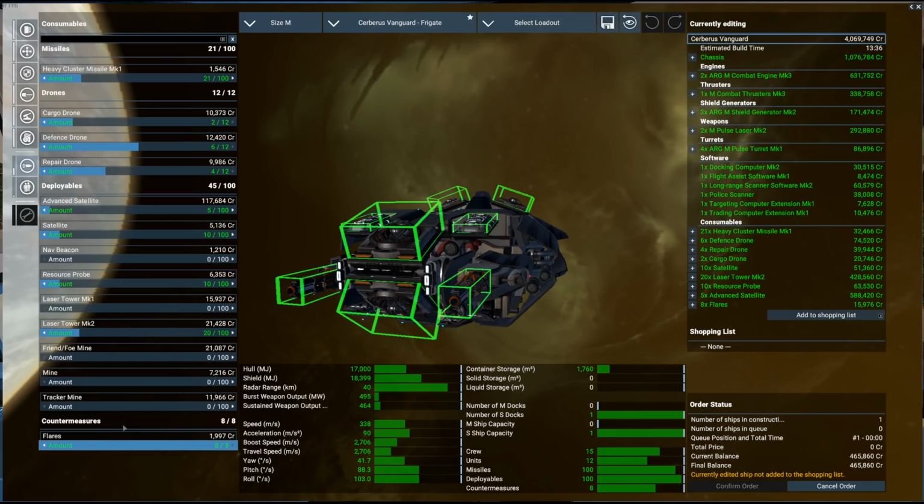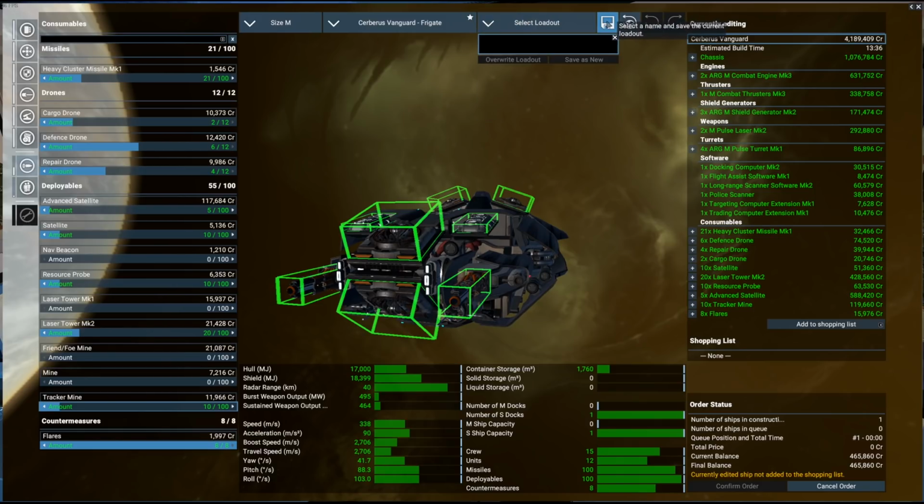Flares, I guess we'll just fill that up. And maybe some tracker mines too. That is 4 million. I'm going to save this as a loadout because I want to come back and buy this Cerberus. So player loadout, save as new. And that's there saved for me to come back to later.